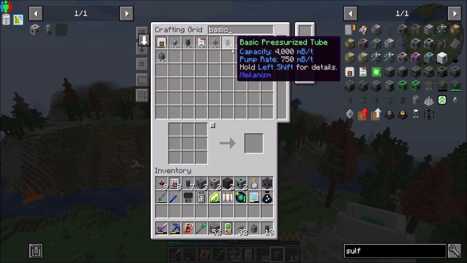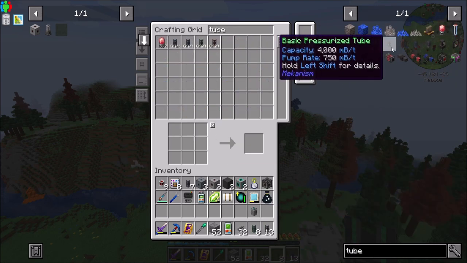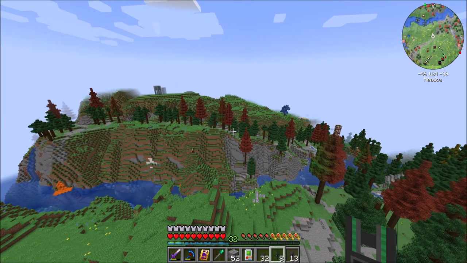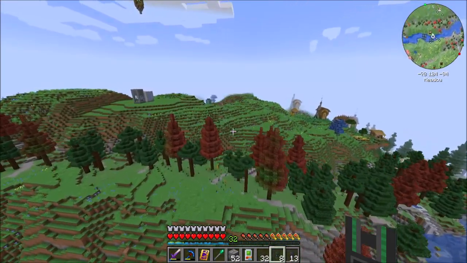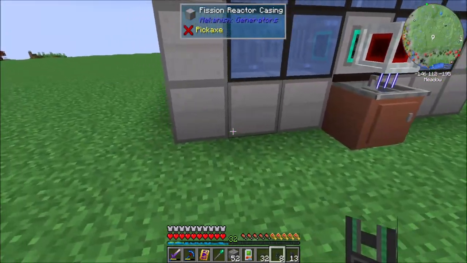pressurized tube. Here's a note about tubes and pipes and cables and all these things from Mekanism. They not only transfer things, but they store things. So if we look at tubes, for example, we'll see that the basic tube, each tube holds like 4,000 millibuckets, aka 4 buckets worth of stuff. The ultimate tube, on the other hand, holds like 1,000,000. So while ultimate tubes are great for large amounts of transfer, they also store large amounts. So if you don't want that buffer sitting around, don't use the top tier tube. And that's what I generally do with my reactors and stuff.